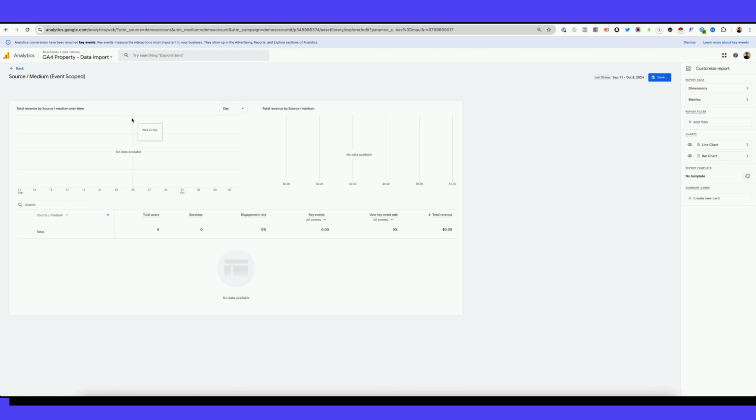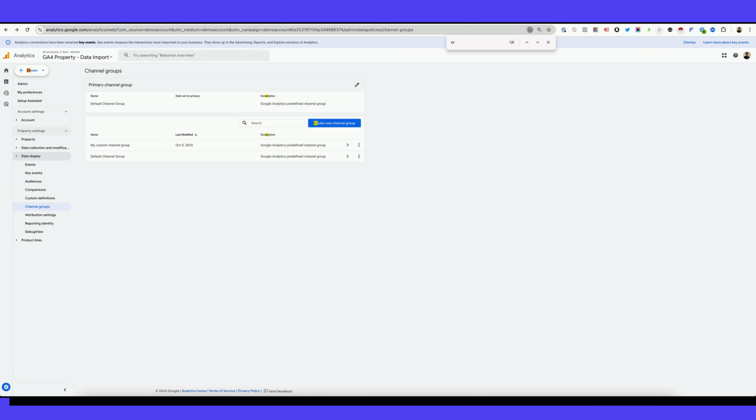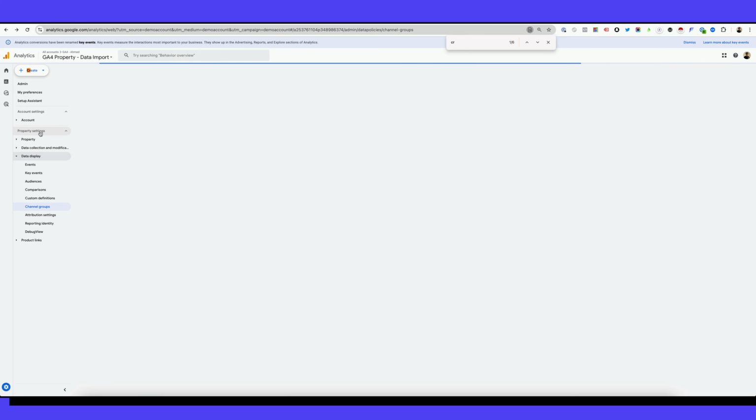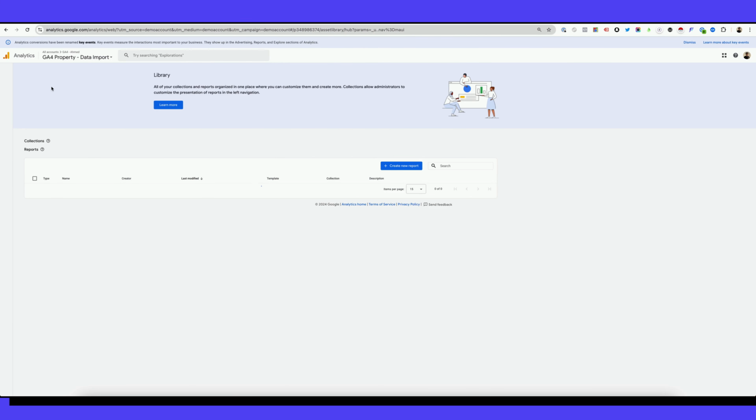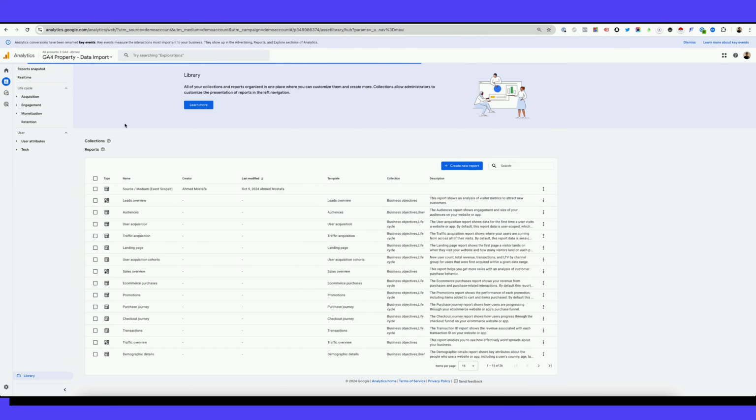Now we have the report created, but it's not added to the acquisition section yet. In order to add it, we simply need to hit the back button. And then in the live section reports, let's click on the three dots and hit edit.